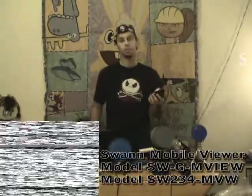This is actually a Swan 2.4 GHz wireless video receiver. Pretty much, it's a baby monitor. That's usually what they sell them as. They're relatively expensive, ranging into $250, but they're actually very nice to have. They're handheld and they're portable. And as I move the antenna around, you'll notice that we have something on channel 1.